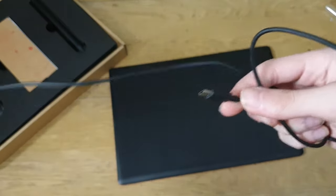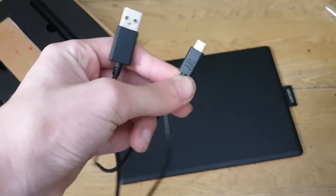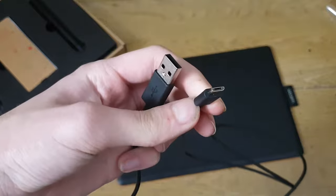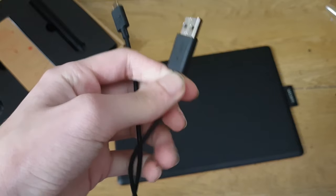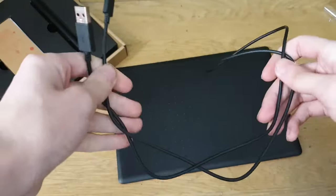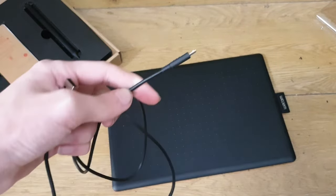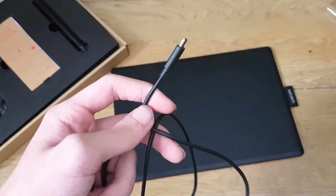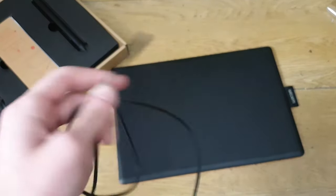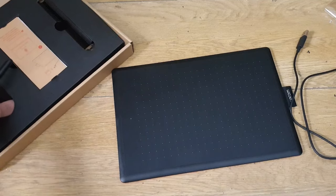Come on, people. Who even uses Micro B nowadays? Anyway, branded Wacom cable. I now have multiple of these cables, like the branded GoPro cable, which uses type C. Come on, can you do an updated version of this and put USB type C instead of USB type B? Micro B, my mistake.